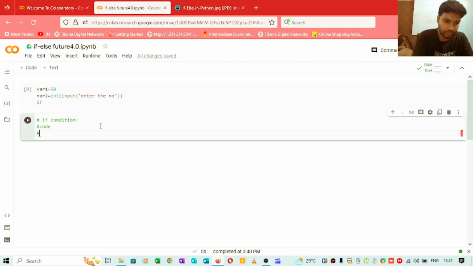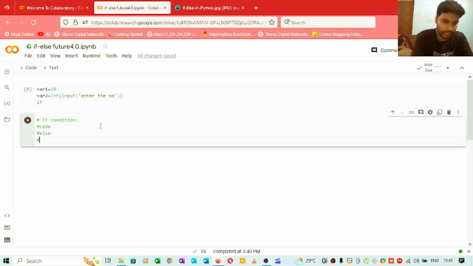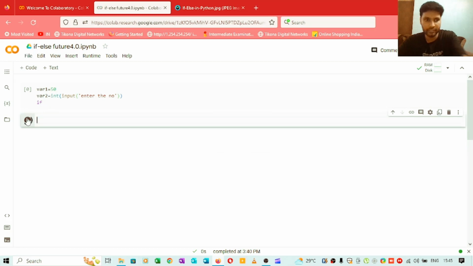Then you have to type else and the colon, and then you have to type your code. So this is the flow of if and else. You have to type if, and then provide your condition, then give your code, then you will enter the else block. There is one more. Suppose you have more than 2 possibilities, then in other programming languages there is else if condition. So here we have elif in Python, so I'll teach you guys about that also. So this is the flow. I'll just remove this, and we'll come back to this.